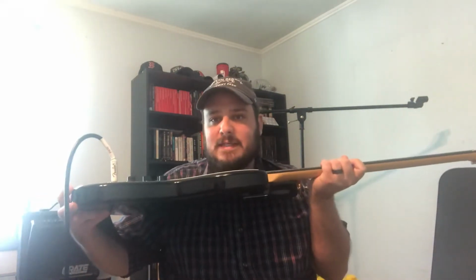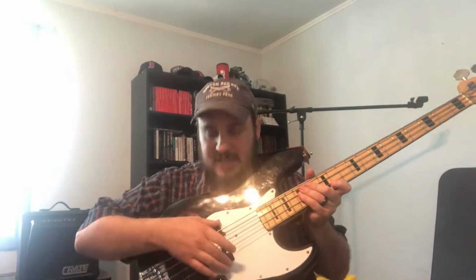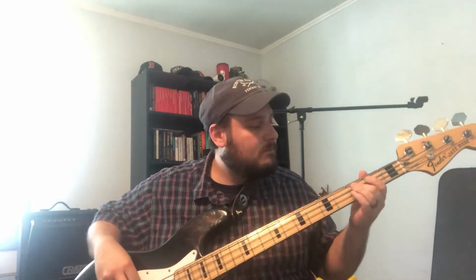Now, we have talked about how different string instruments all work the same. The strings vibrate, it goes to the bridge, which we have right here, and then the bridge sends the sound into the body where it bounces around and comes out the resonating chamber. Problem there. The body on this instrument is not big enough for the sound to bounce around, and there is also no resonating chamber. Instead of that, we have these things right here. One here, another one right here. It's kind of blended in well. I don't know if you can see that one. These are called pickups because they pick up the sound and they send an electrical signal through this cord that's plugged into the bass guitar and out to the amplifier, and that's what's going to make this thing sound, assuming we turn it on.